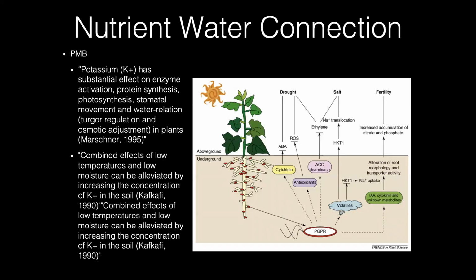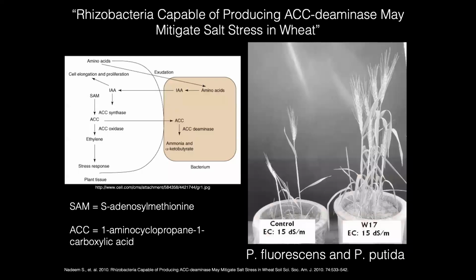Not only that, if we have potassium mobilizing bacteria, potassium is critical for stomata opening and closing. So when these bacteria recognize that the plant needs some extra protection from a drought stress, extra potassium can be mobilized, which allows the plant to open and close its stomata more easily. And this is a case of communication kind of being interrupted. And the microbes are doing that on purpose.